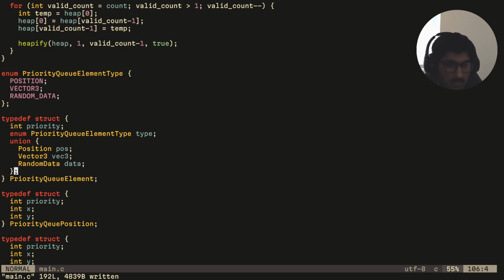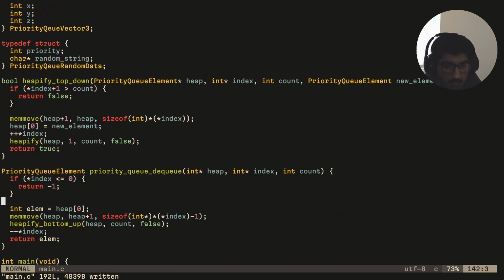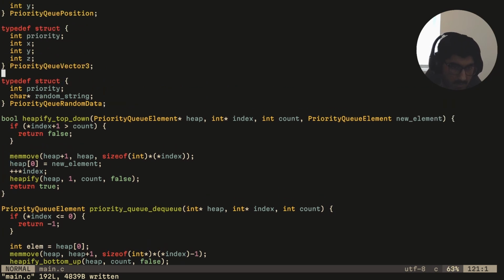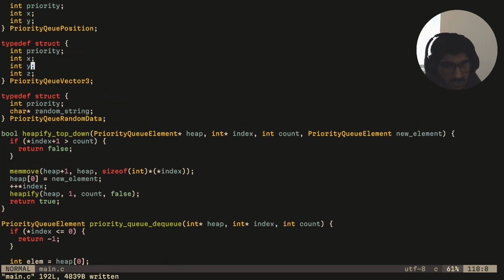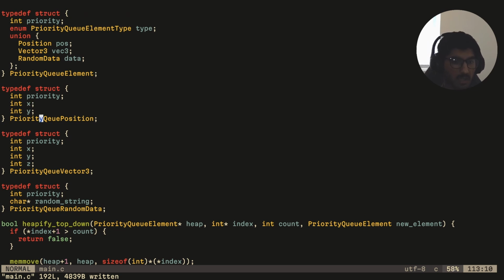So I can either use this method, which is kind of nice, where I can just store all these different types in a union, and then I can distinguish which type it is based upon the value in this enum. And this way I can just have one set of functions for both of these, right? I have to change the code obviously to adjust for it, but you get the idea. Or if I don't use this approach, I have to do the other approach, which is I create a separate structure for each type I want to store inside of this queue, and then I'd have to create separate functions to handle each one of these, which is a lot more code, a lot more verbose.